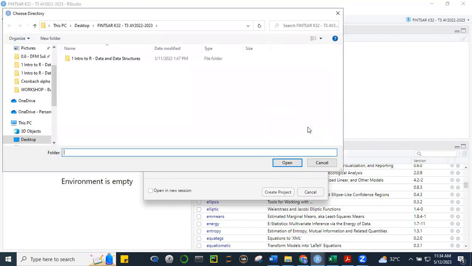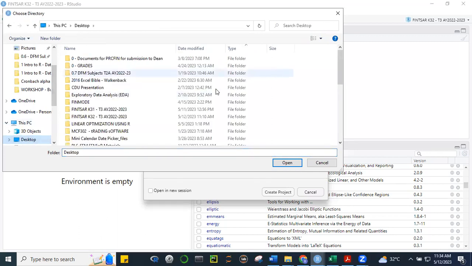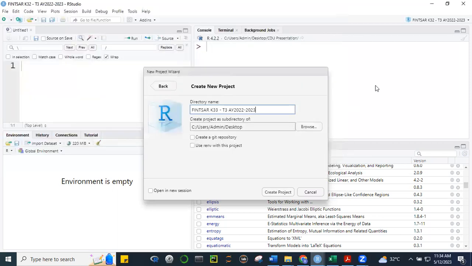I want this to be on my desktop. So I'm putting it on my desktop. It depends on you, class, where you want to put it. Once you do that, I click open, and then here, open a new session, and then create project.